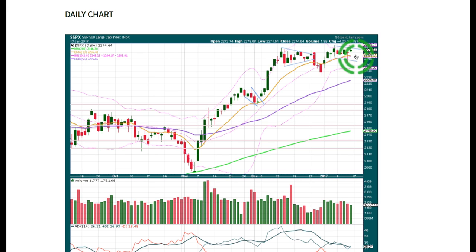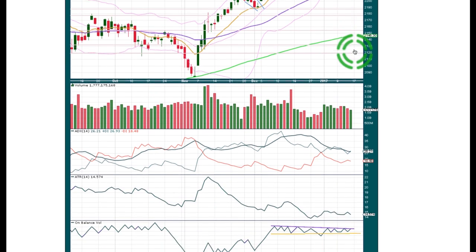In my text analysis, I've got a target for this possible bear flag using the measured rule and the pole from this low to this high. If we break out about here, use that target. If my hourly Elliott wave count is invalidated and we see a new all-time high from the S&P, and if that happens on a day with an increase in volume, then my hourly Elliott wave count is wrong. Price may be breaking upward out of a flag pattern. Use that target I've given using the measured rule for the next movement upward. That would offer a good opportunity to make some profits within an existing upward trend.